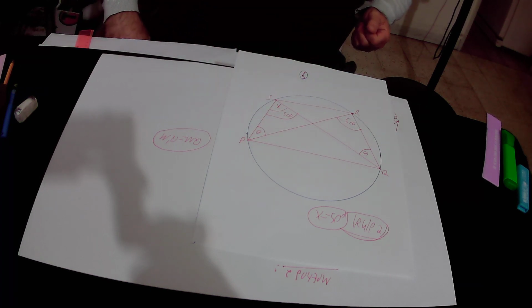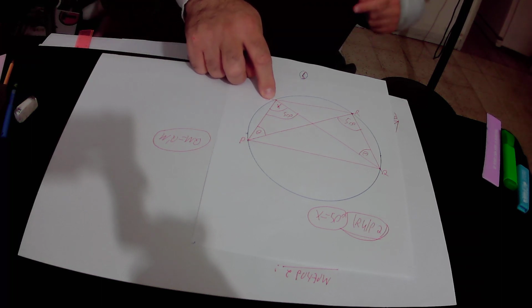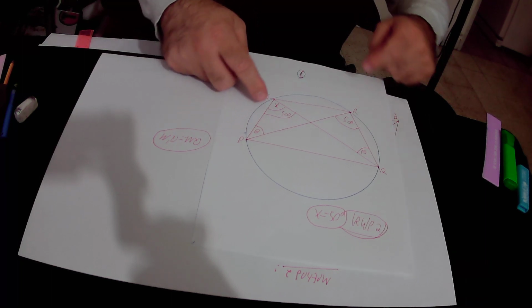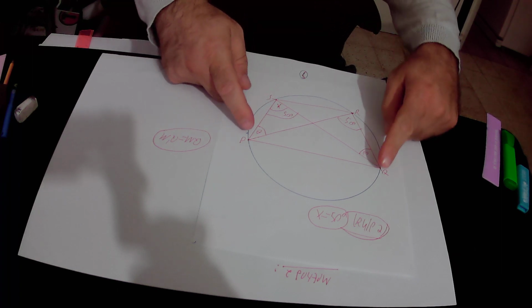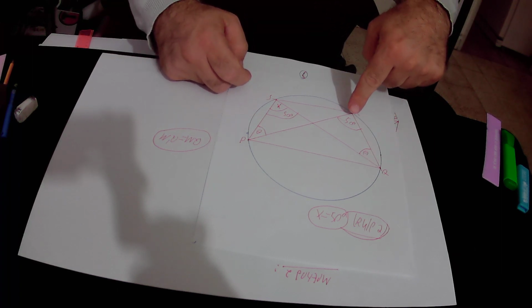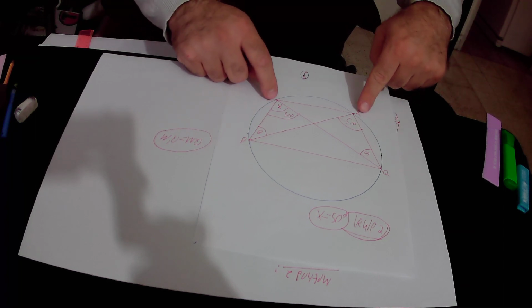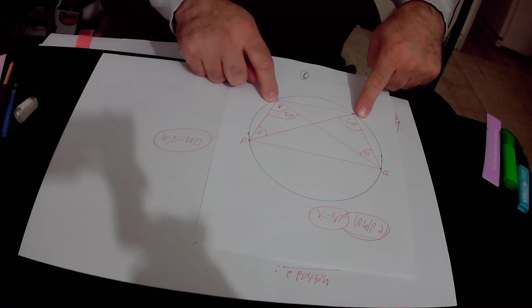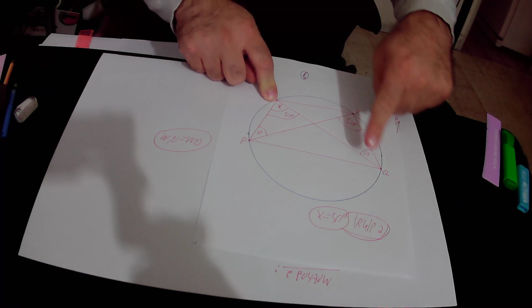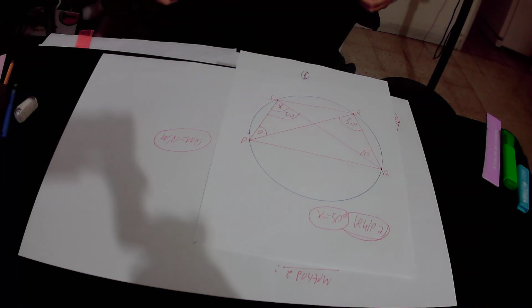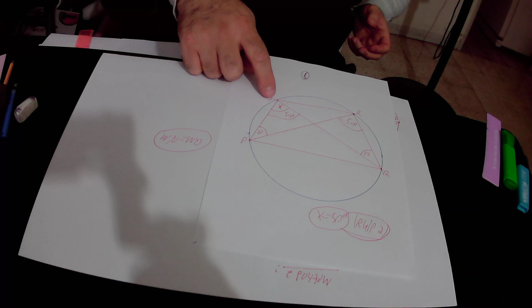So actually we have here two peripheral angles that subtend on the same chord PQ. Angle X subtends on chord PQ, and angle PRQ that equals 50 degrees subtends on the same chord PQ. Therefore, according to rule number 2, they are equal to each other. That is to say, angle X equals 50 degrees. So, we found out, according to the second method, that the size of angle X is 50 degrees.